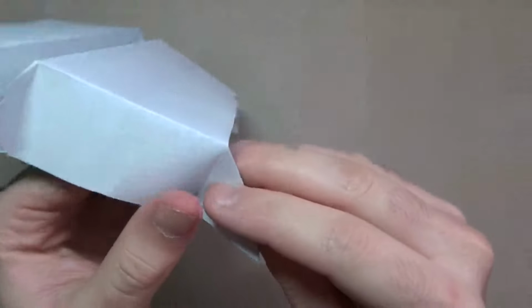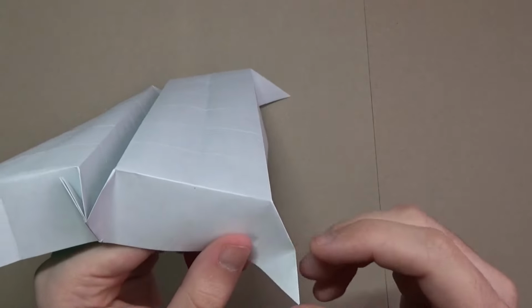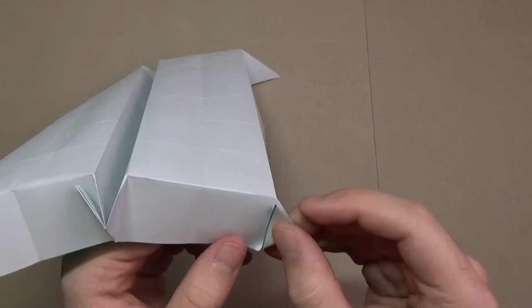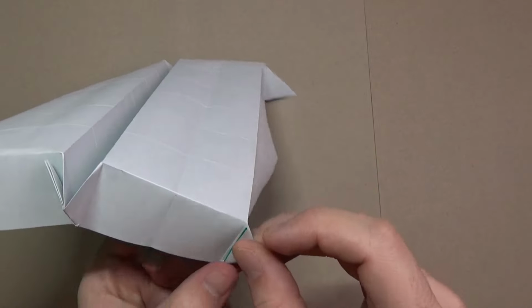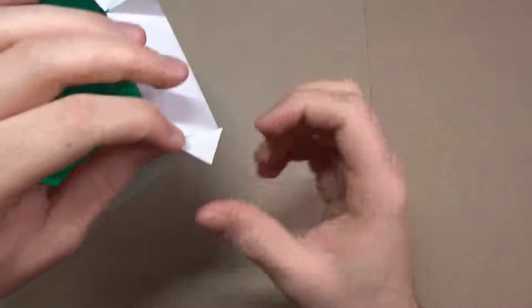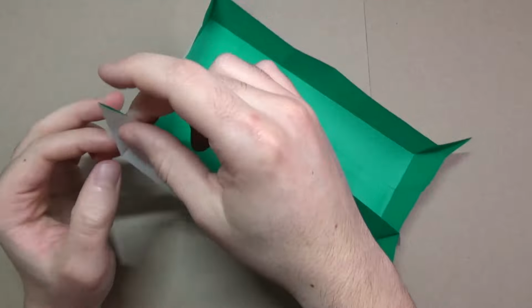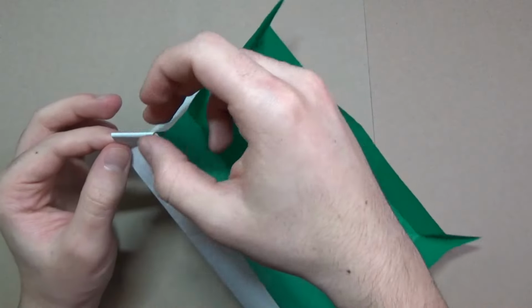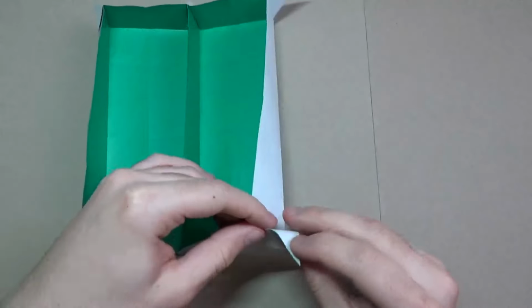Okay, now same with the corners. And again, it doesn't matter what direction. You can do it like this or that way, but I'm gonna go this way. So fold this point to here. And make that nice and sharp. And I'm going to do it on this side too. I'm going to fold this point to here. And same here.